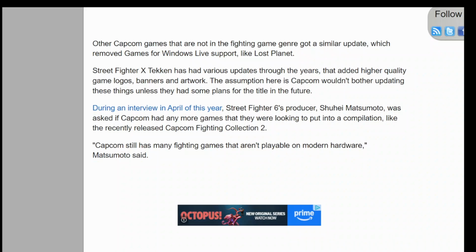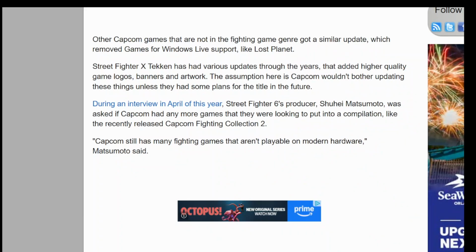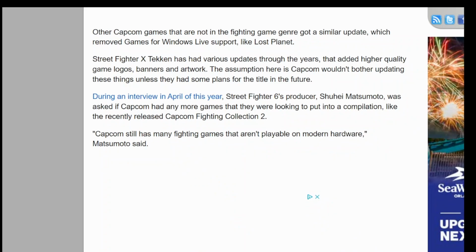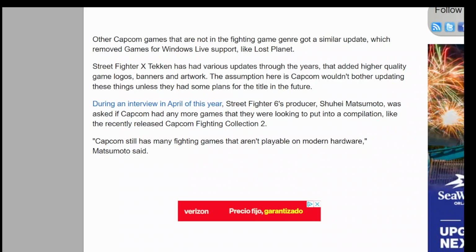Other Capcom games, not in the fighting game genre yet, got a quite similar update, which removed Games for Windows Live support, like Lost Planet. Street Fighter X Tekken has had various updates through the years and has added high quality logos, banners, artwork, etc. During an interview back in April, the Street Fighter 6 producer said they asked Capcom if they had any more games they were looking to put into a compilation, like the recent games, and Capcom still hasn't many fighting games that could do that.